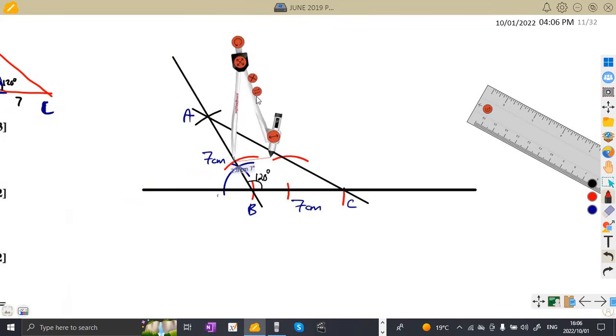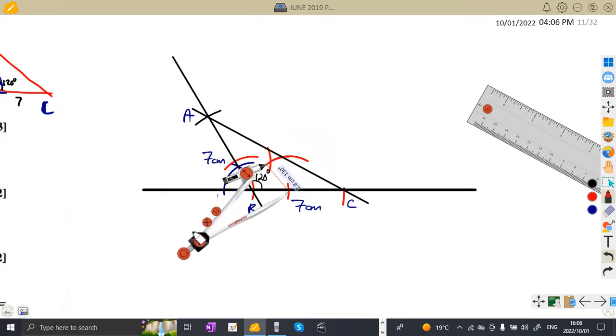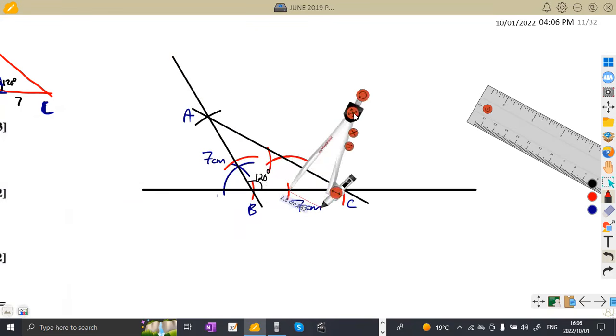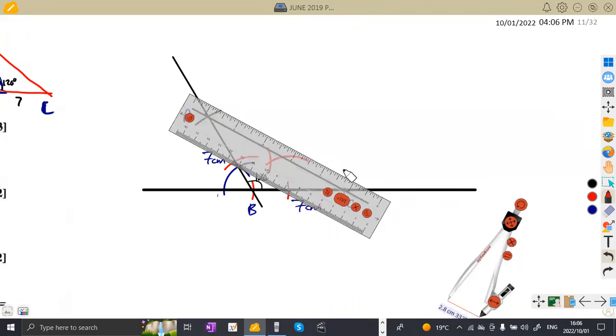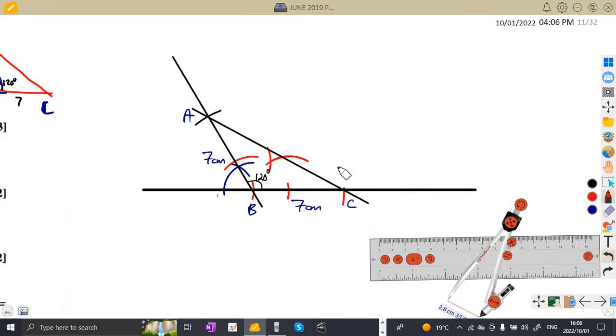So actually these two must join. If they do not join, do not worry about that. We have to go back to this point and rejoin these points, all right, like this. So as you can see, they are actually going to meet at a certain point. So that will be the angle that we need in this case. So please, guys, take note about this part here.